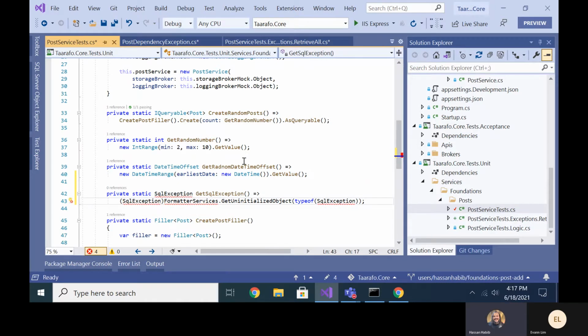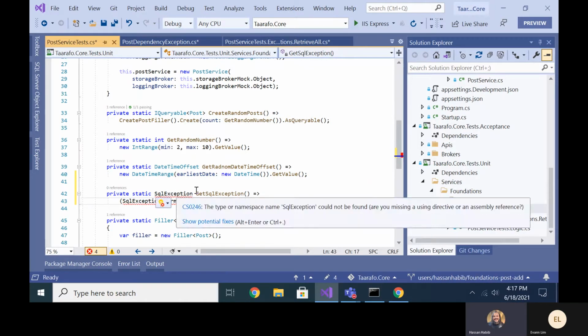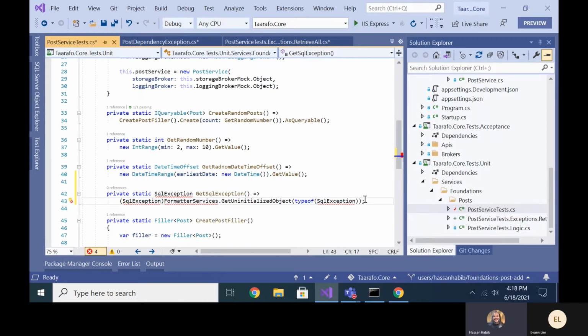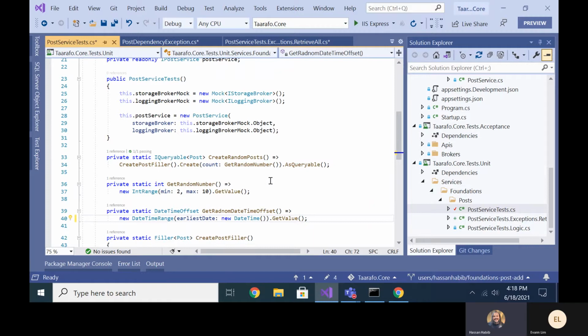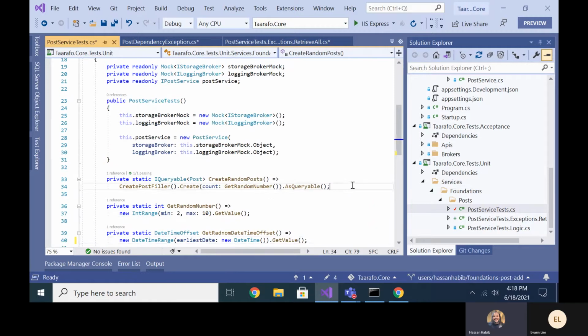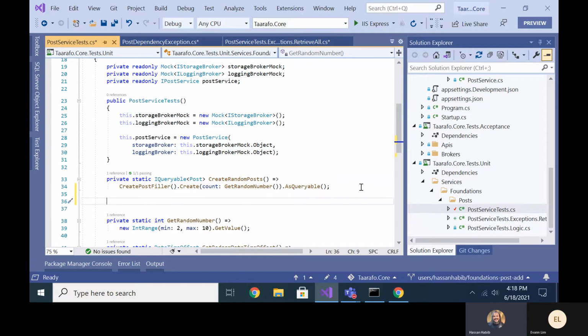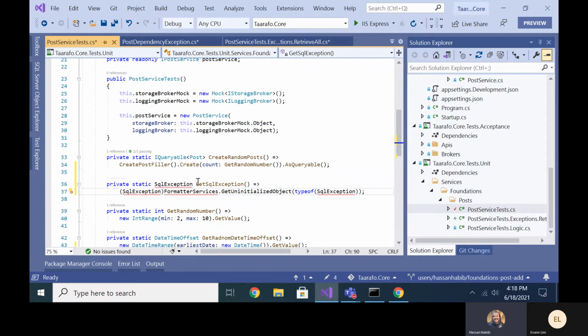Let's put the implementation of this right under create random posts. We try to order methods so that the ones more likely to be used outside of this file come first. These are the kind of methods that people are going to be looking for. So let's put it in here, and then pull in all the references.